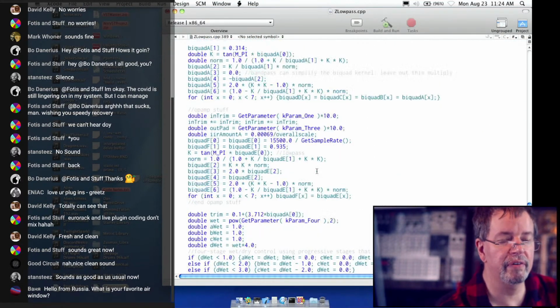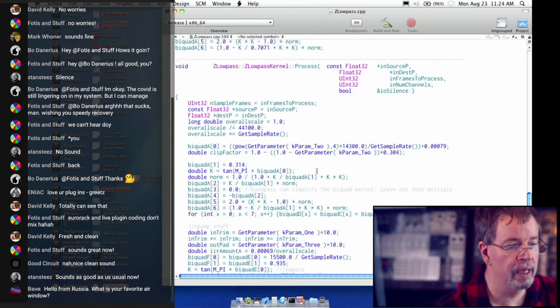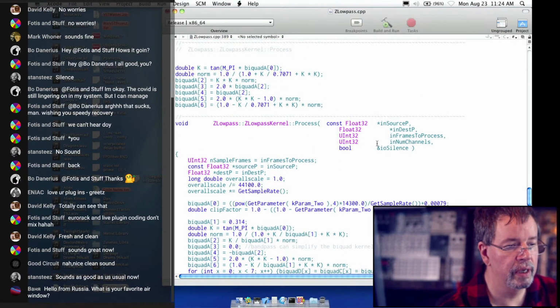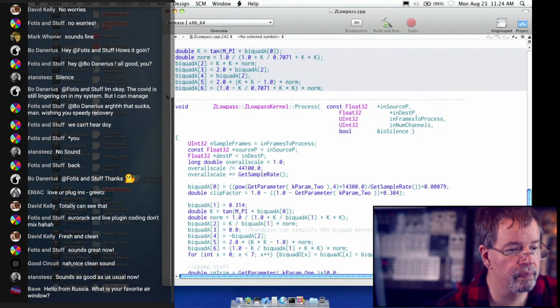So now we have ZLowpass, and this is making it low pass.